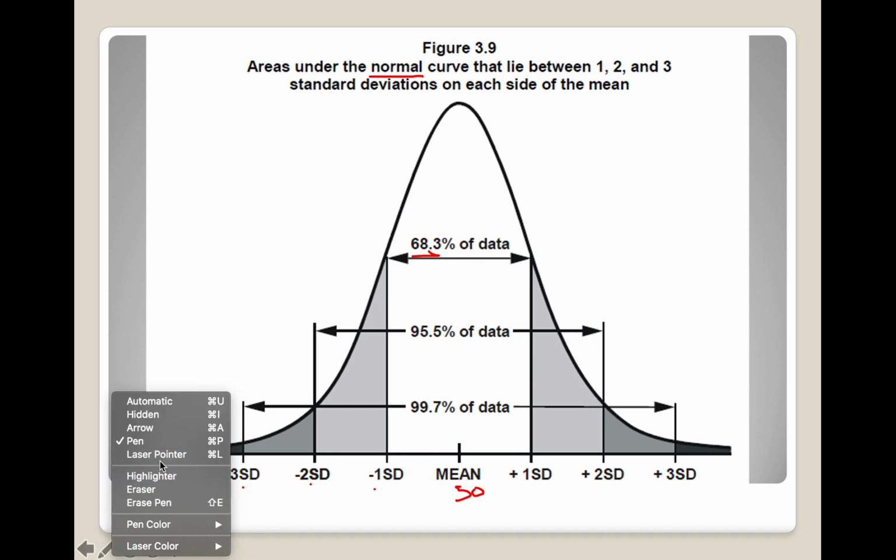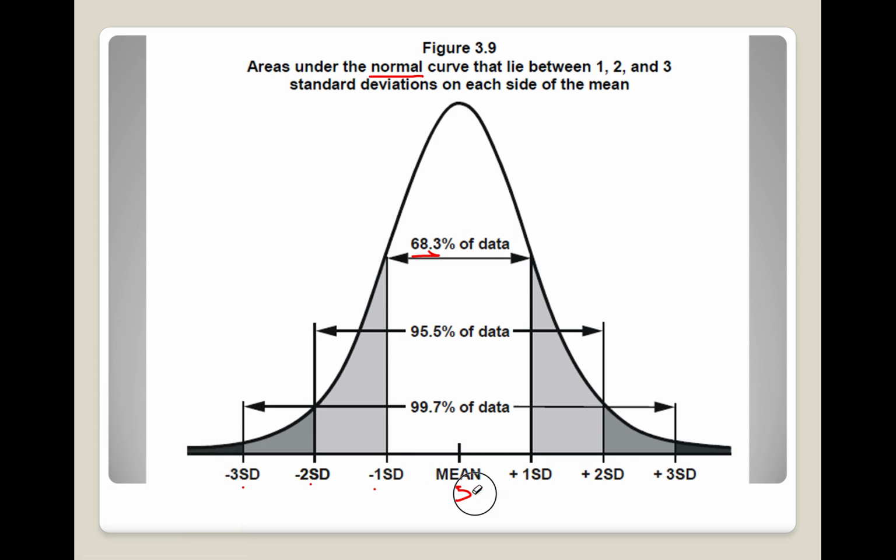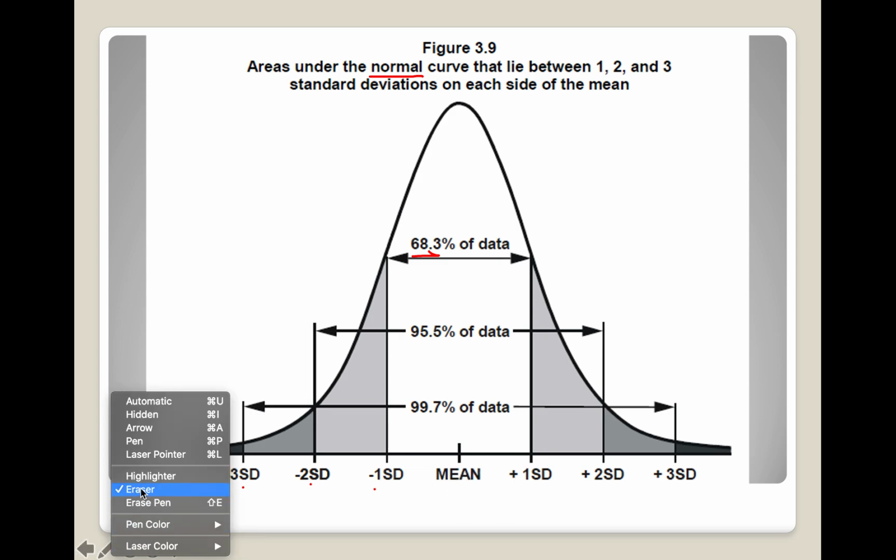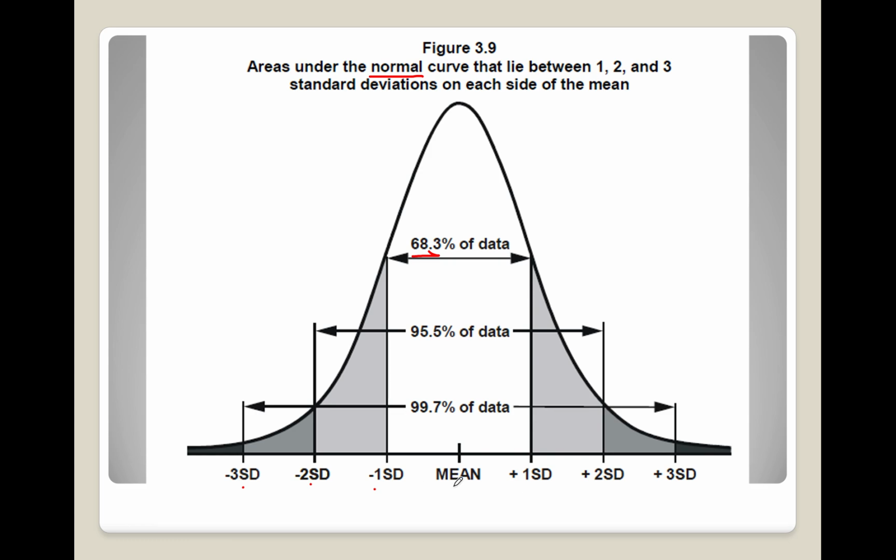So let's say the mean was an 80. Doesn't matter what type of test. The mean was an 80. And standard deviation, one standard deviation is, we'll say, 5 points. I wish they had text boxes for this. So, one standard deviation, right?